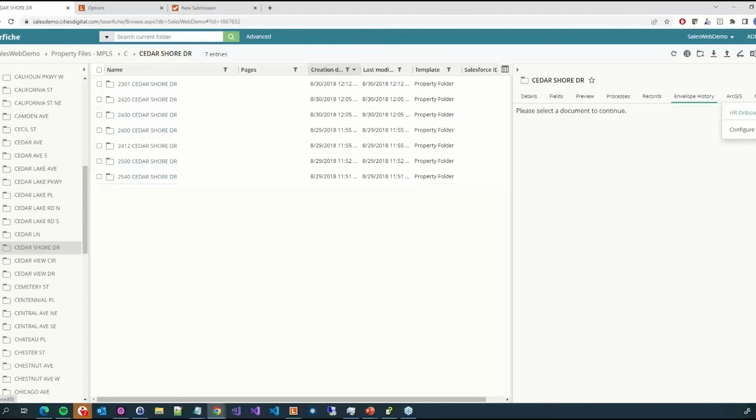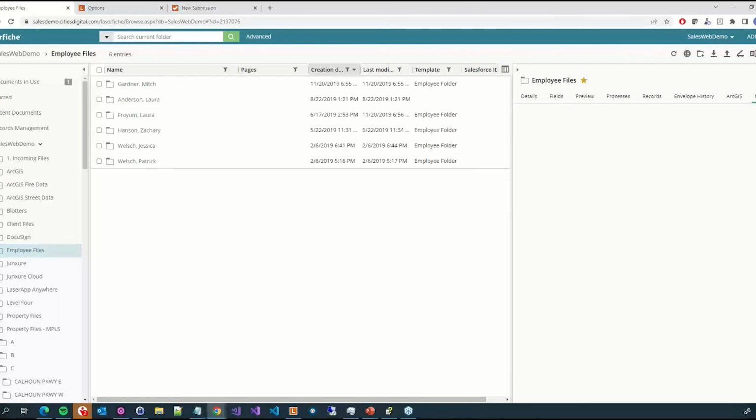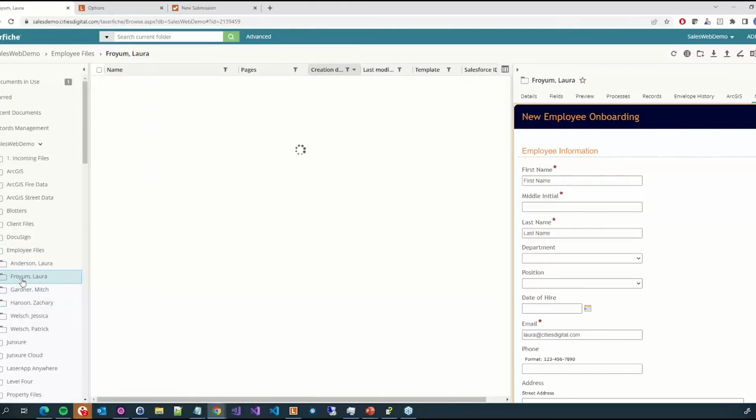And here we can see our HR onboarding tab is available. However, nothing is loading because we are not in the correct folder. So let's go to our employee files folder, and we will pick on Laura first.